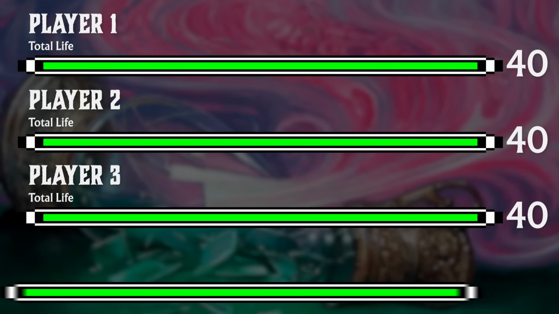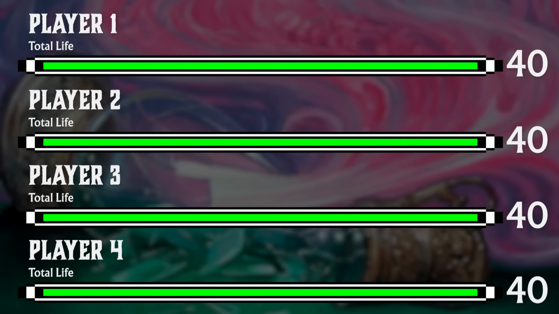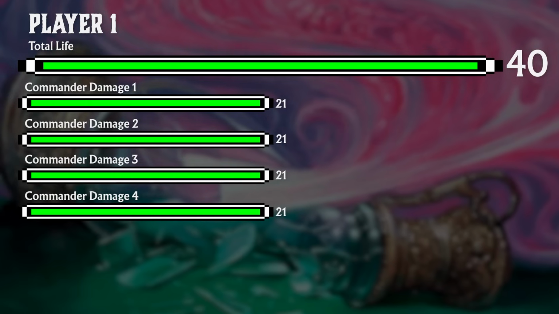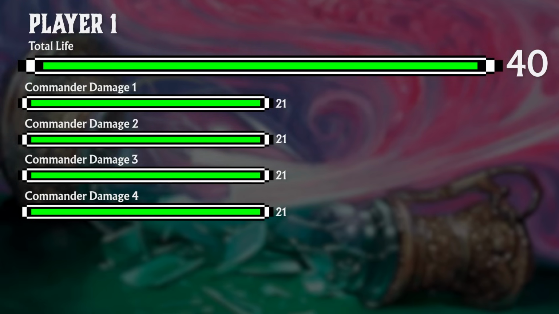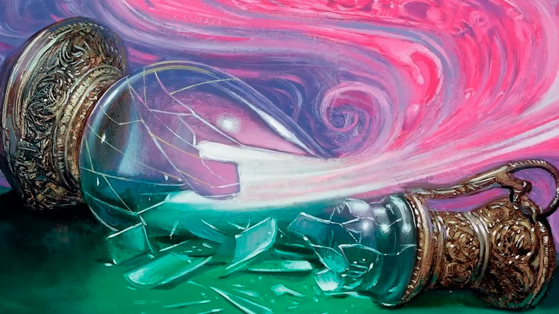In a game of Commander, every player has 40 life. But that's not actually true. Every player has 40 life and then also a separate individual health bar for each player's commander, including their own. So instead of having one life bar, each player actually has 5, and they all need to be tracked separately for each individual commander. This complicates the game severely and becomes difficult to maintain in a physical space.